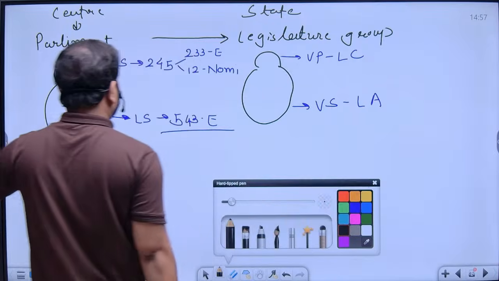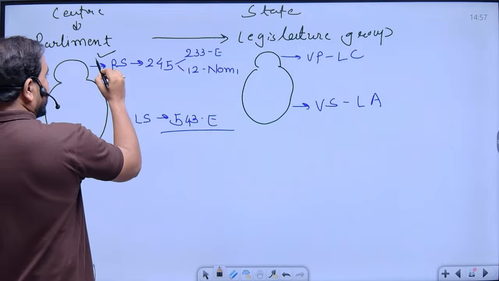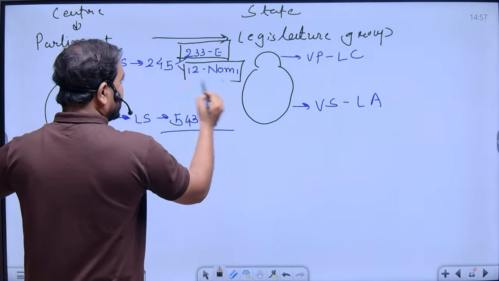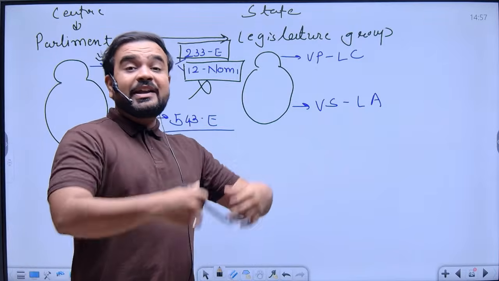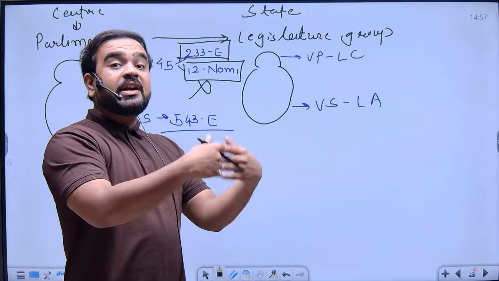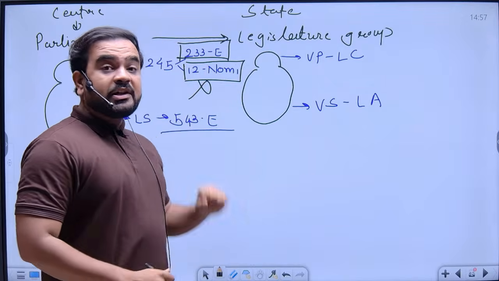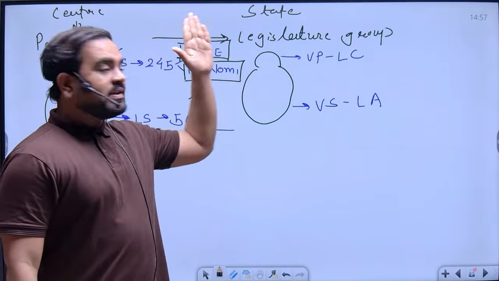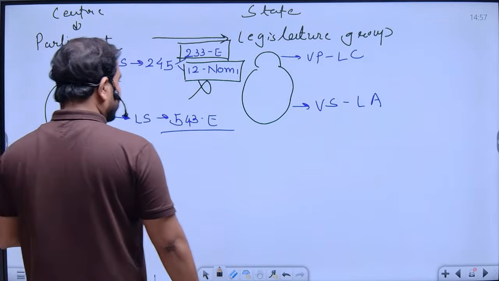Now who can take part? So who will take part in the president's election? So Rajya Sabha can take part, yes, but only and only elected member. Nominated member cannot take part in the election of the president of India. Why so? Because the president already appointed the nominated members, and if that same president again becomes candidate for the next election, these 12 nominated members can favor that particular president. Why? Because that president has appointed nominated persons. So that is why they are not allowed to take part in the president's election.